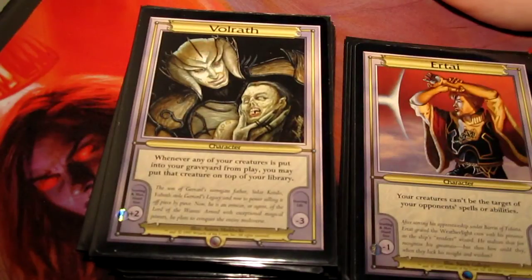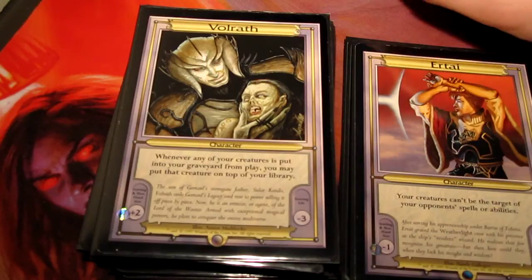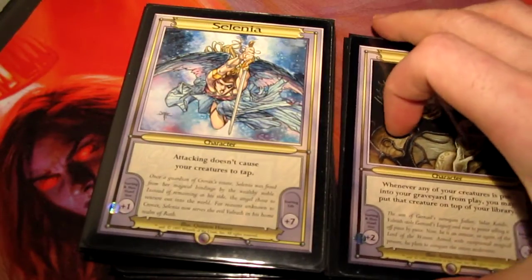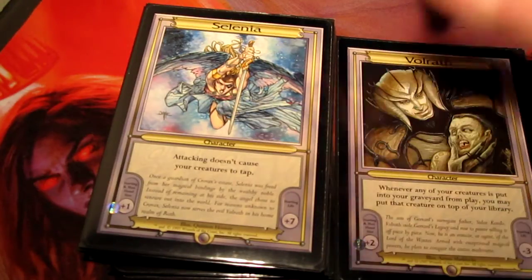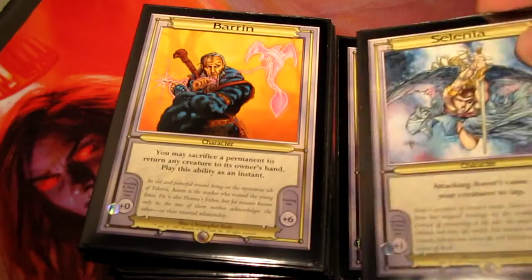But you start with 8 cards, or 9 cards, and you have the essential Volrath Stronghold, where if a creature dies, you can put it right on top of your deck. Selenia, again, this artwork is much better than her card's depiction. Gives all your creatures vigilance, and a double bonus is really nice. 27 starting life is nice.